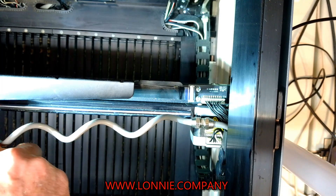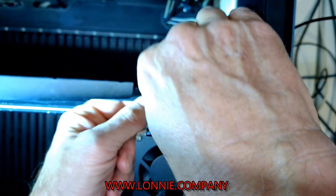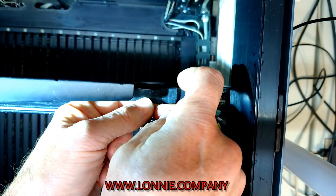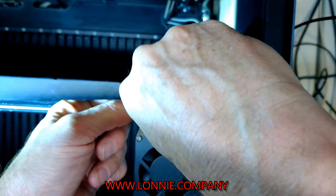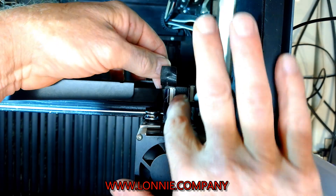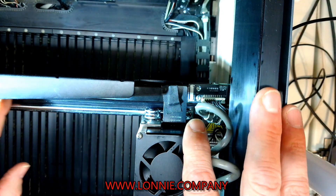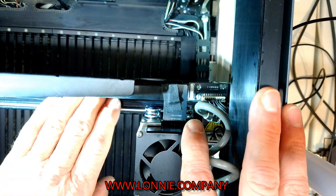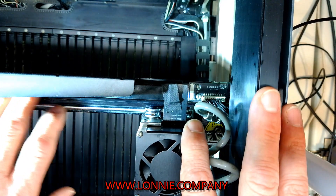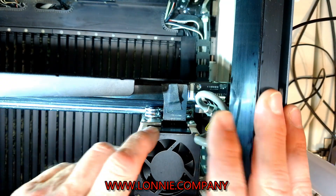I'm going to pull the head forward — I've already connected it, but you'll see where it connects. Get the tape out of the way. Just like you did on the other side, lay the ribbon cable in there until it's snug, then push down the black side, cover it up with the protective tape, and slide it in there. Now if that ribbon starts to move and give you trouble, you can go ahead and put double sticky tape on the back of it — but you don't go all the way down, only about halfway, so it gives room for the head to move back and forth. You can test it by sliding it back and forth to see where it needs to go and when it needs to stop.